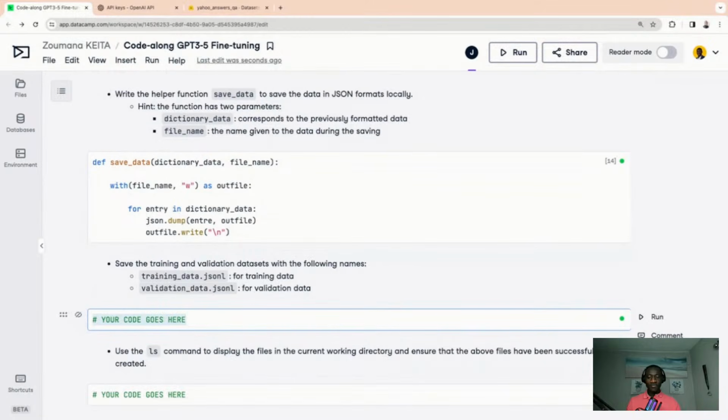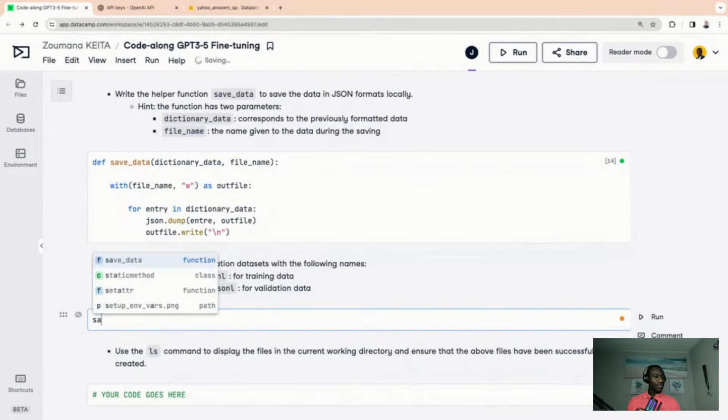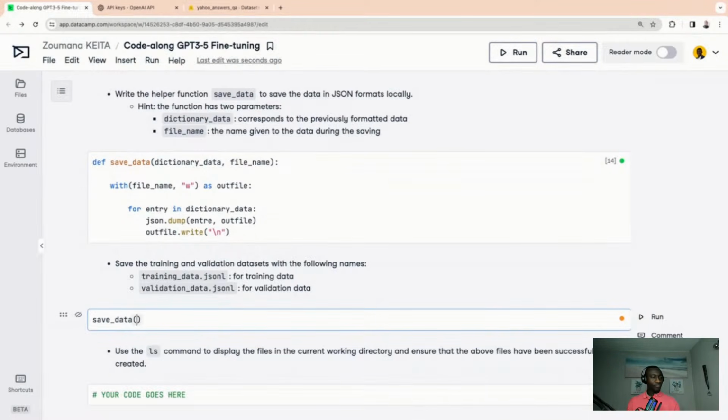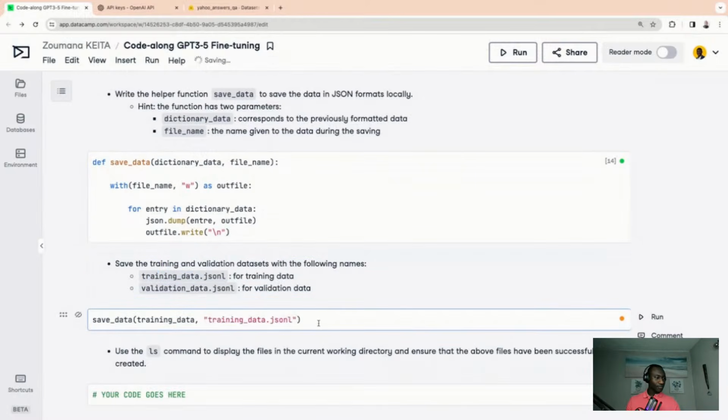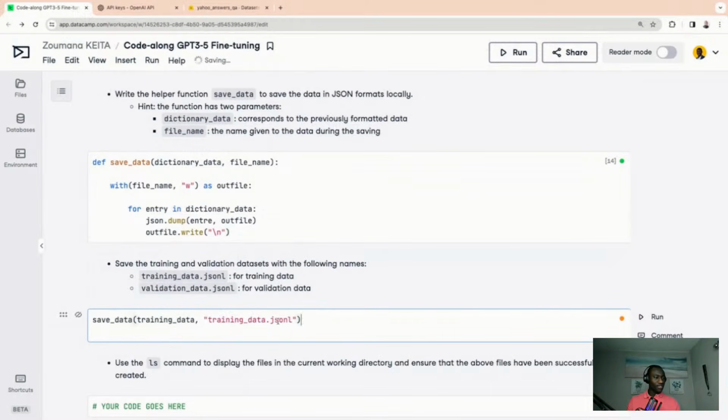So let's save this using save_data for the training data. And let's say that the name of the file that we want to use is train_data.jsonl. And we do the same for the validation.